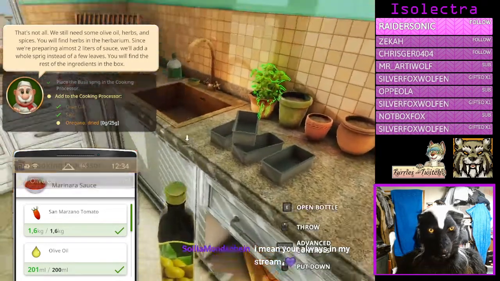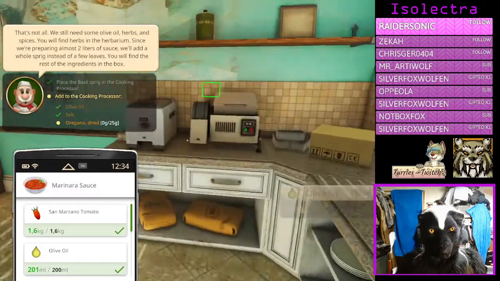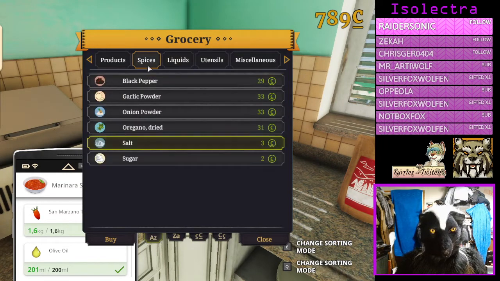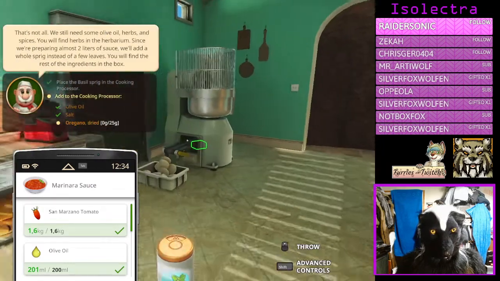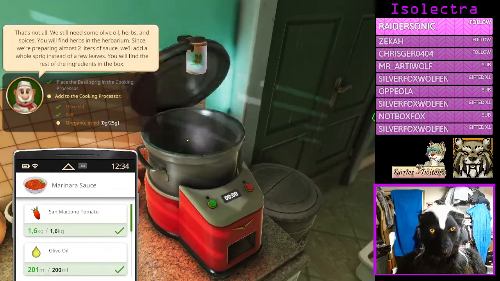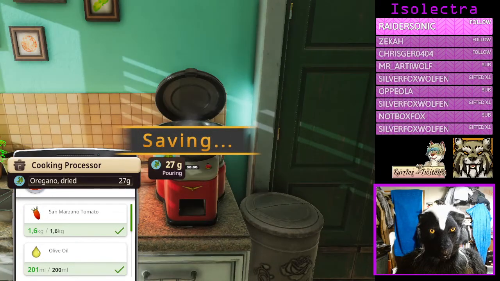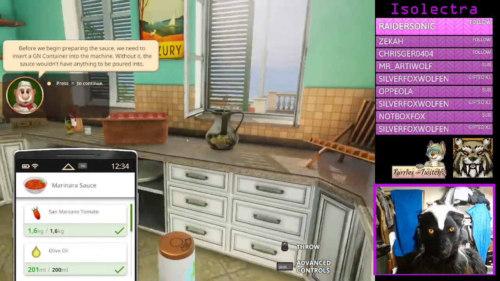There we go, now we have olive oil in, and then we need to add some oregano, 25 grams. Alright, now we have all the ingredients in the food processor.